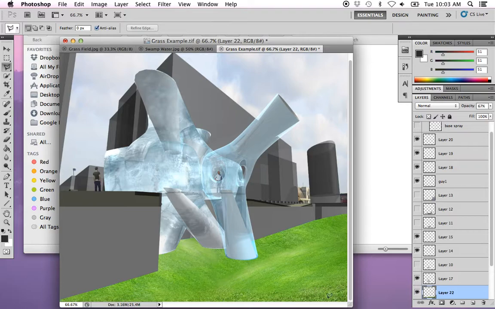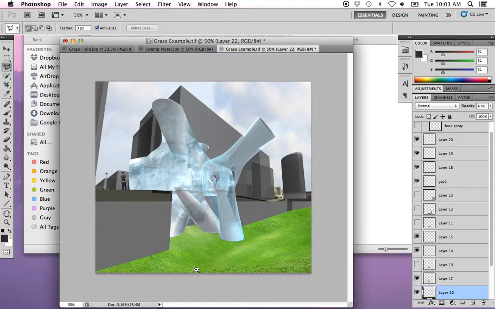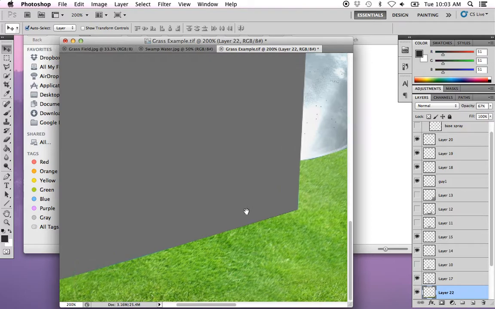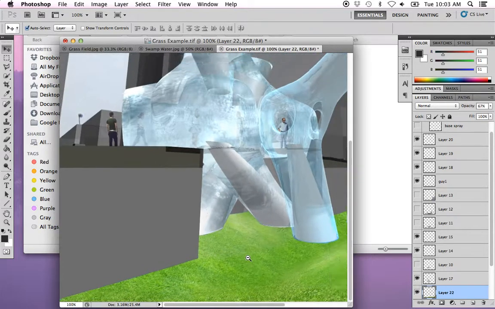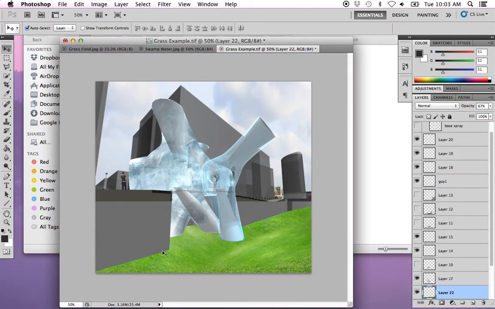Just have a little bit of difference in grass with the foreground and the background. Now what I'm going to do is use the clone stamp tool again, but this time I want to refine these edges, just so that it's not so clean cut. It just gives it a very fake look when it's very clean cut this way.